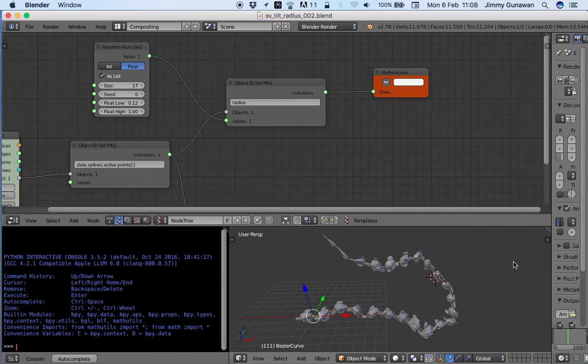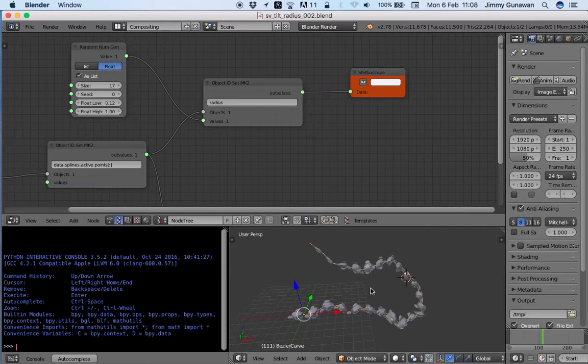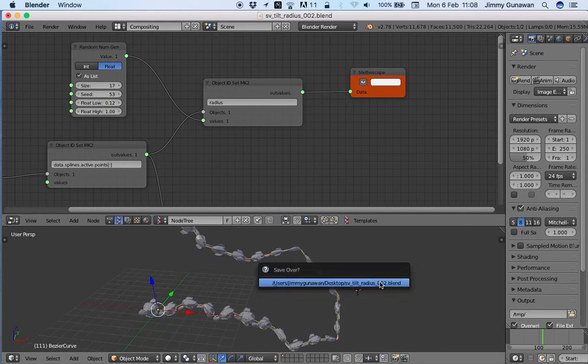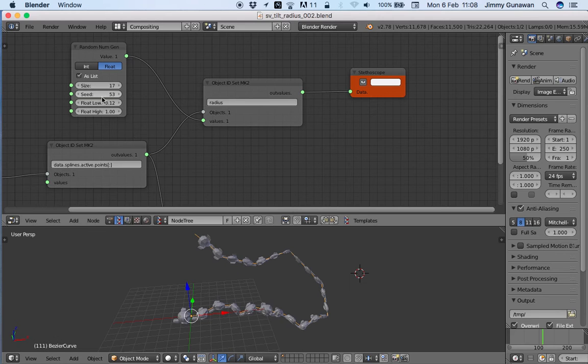But maybe Blender is kind of surprised that we can access the data right away. I think that's kind of what's going on. See, now it's kind of working fine. It didn't crash. Every now and then there are a few steps that cause Blender to get shocked, and then it crashes itself.